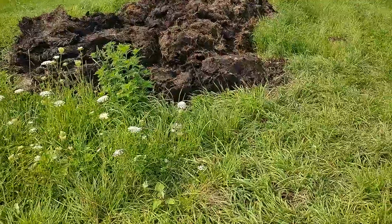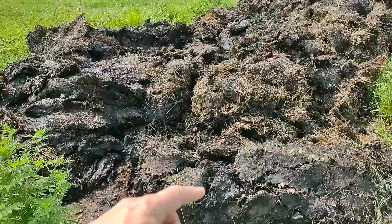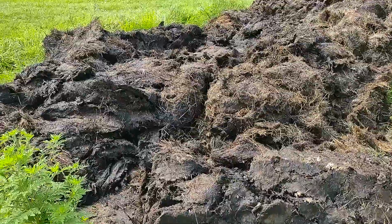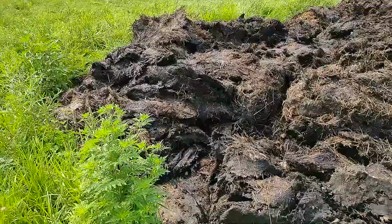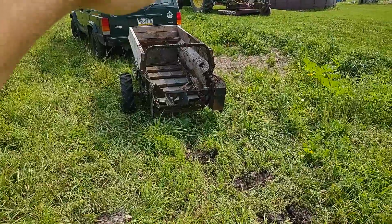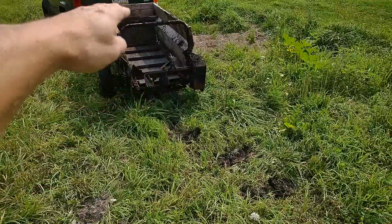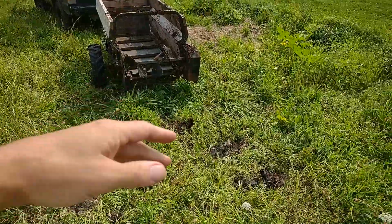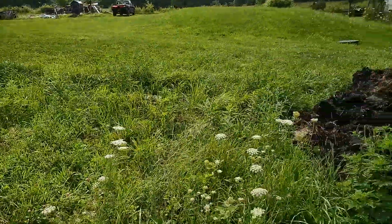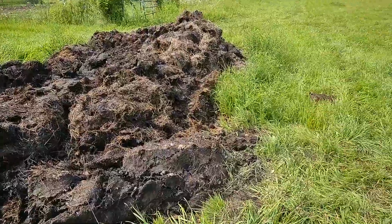Now yesterday I started spreading some manure. And I noticed my manure is really wet. So I pulled the top down, kind of scattered it out a little bit so it'd start to dry out. But when it's dry, you can load that thing clean up past the top and it'll do fine. But yesterday, with it being wet, I could only fill about half full because it's just too heavy. It can't break the chunks up and throw it like it can when it's dry. So that's what I'm going to work on next.